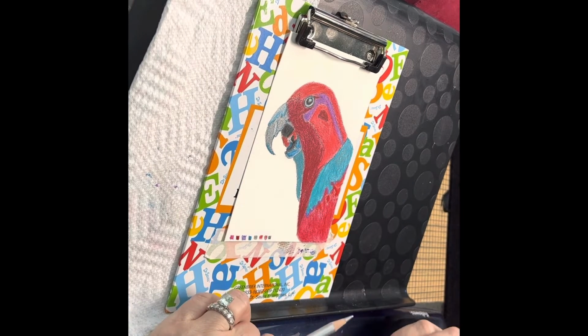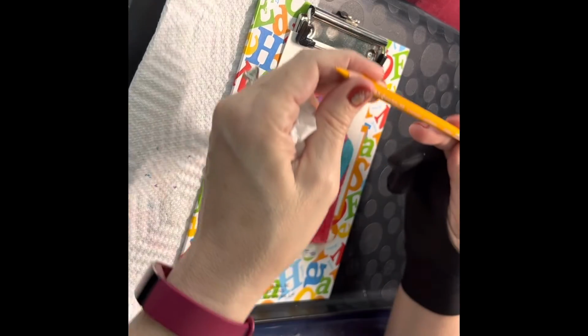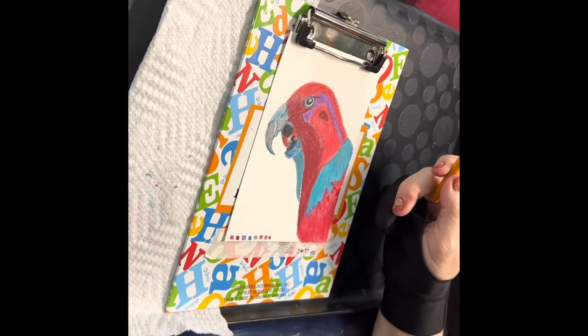What else can we do? What color can we do the background? Let's see. We can do a yellow. Maybe we can do this yellow. This one is sunburst yellow.